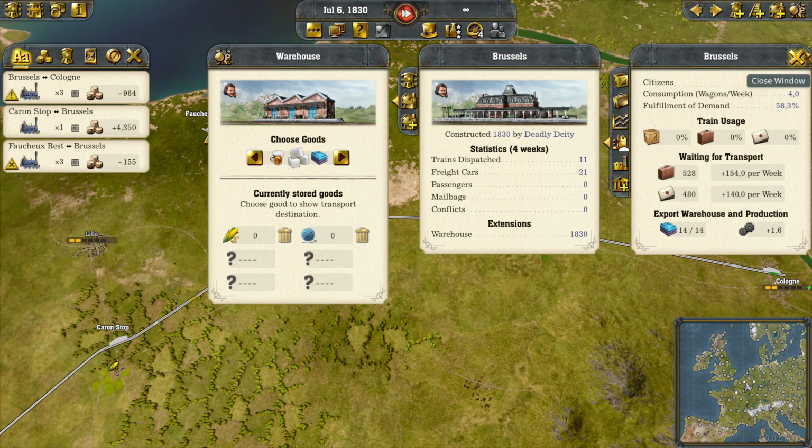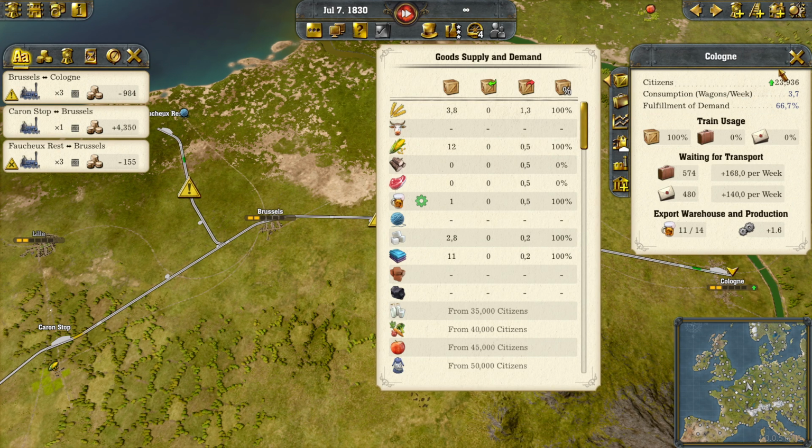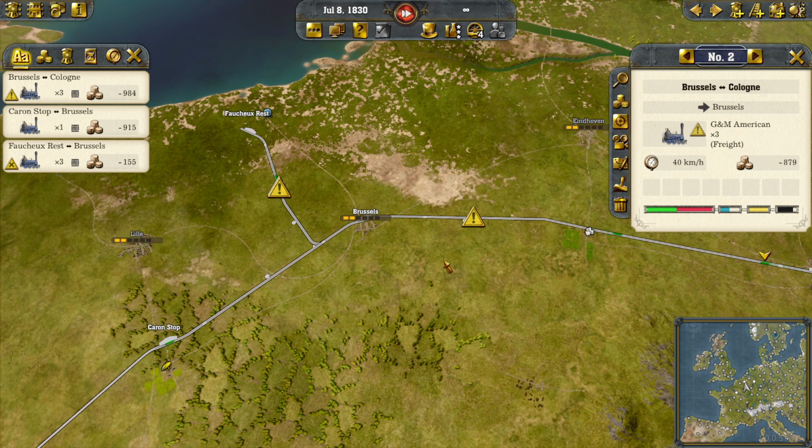So Brussels here. Alright. So now we actually delivered corn to Cologne. Would you look at that? Alright? So don't use the warehouse the wrong way.